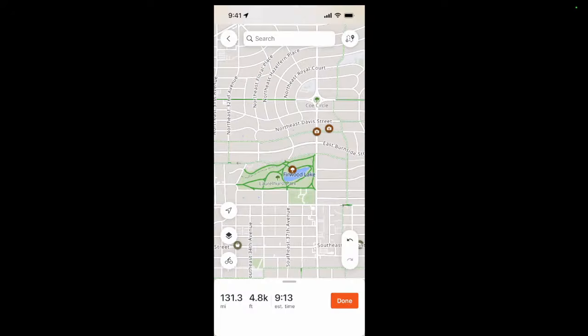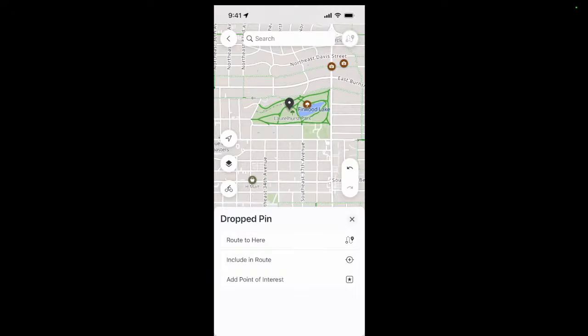One new addition to the route planner is the ability for you to change course by long pressing on an area that you want to route to. So if I take my finger and long press on Laurelhurst Park, one of the options I get is include in route. One little sidebar here, when you're editing your route line, you'll see a route to here or include in route option. Include in route diverts the course of your route in the middle to take you to that point of interest and then onward to your desired destination.